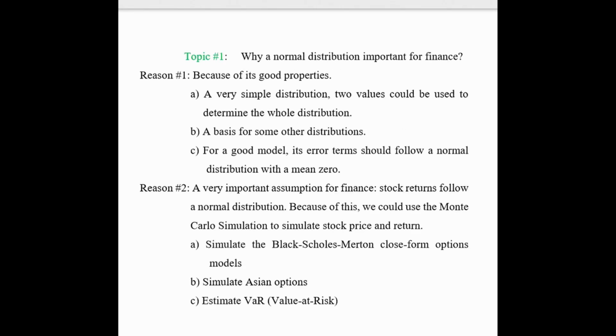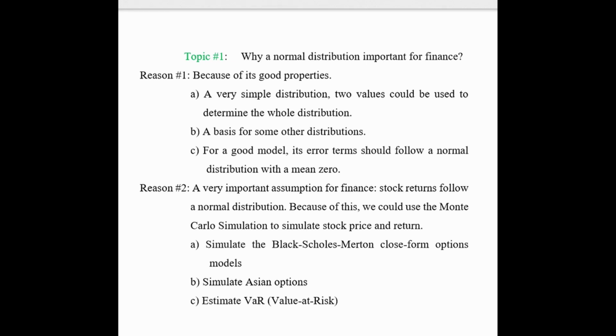Topic number 1. Why is a normal distribution important for finance? Actually, there are two reasons. Reason number 1, because a normal distribution or standard normal distribution has very good properties. A, a very simple distribution, two values, mean and standard deviation, can be used to determine the whole distribution. B, normal distribution usually is a base for other distributions.